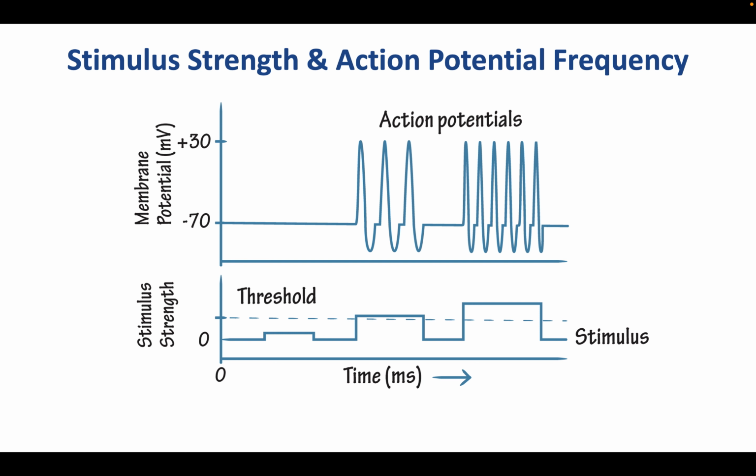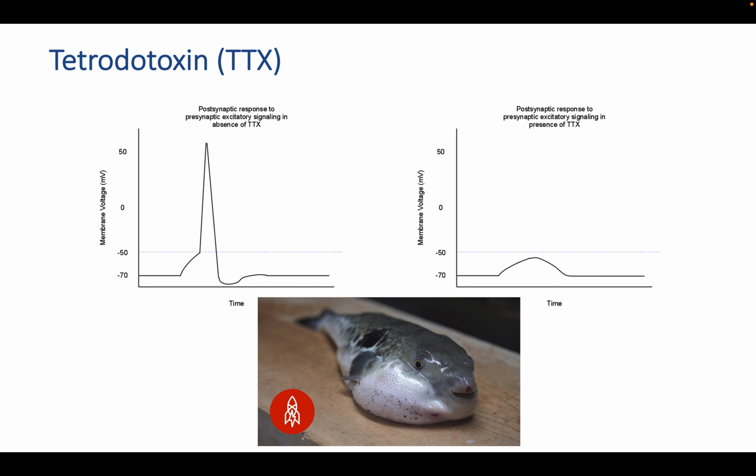All right. Now, there's an important clinical correlate to our action potentials, and this is a poison, a toxin that comes from the Japanese pufferfish known as tetrodotoxin. It's a toxin found in the Japanese pufferfish. This is the pufferfish here, and it is a very strong and very potent blocker, an inactivator, of sodium channels.